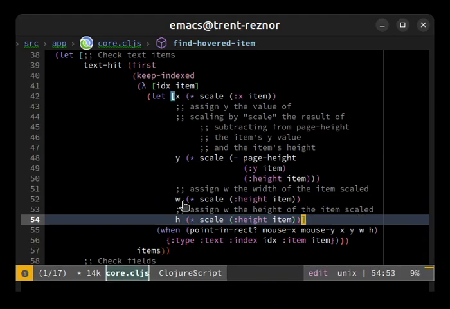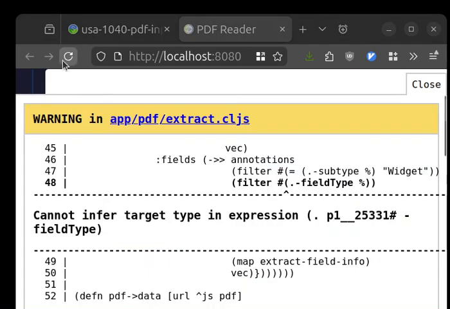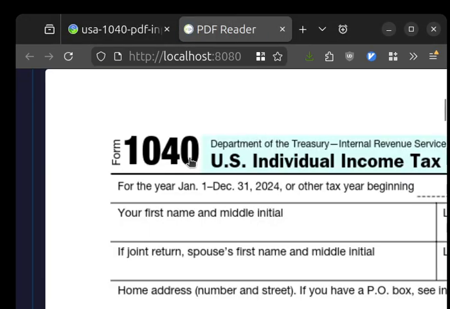Let's save that, go back to the browser, and then refresh. And if I go over here, oh, interesting. Okay, so the input fields still get highlighted. And then the text label only gets highlighted when I go to the far left of the thing. Okay, so that's cool.